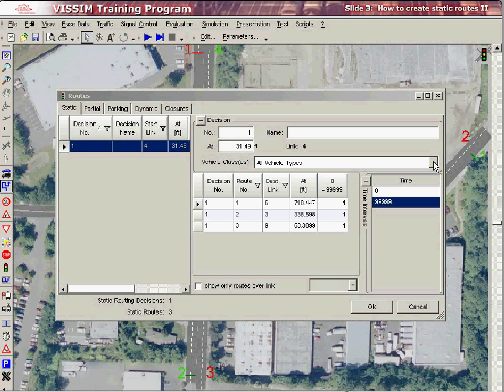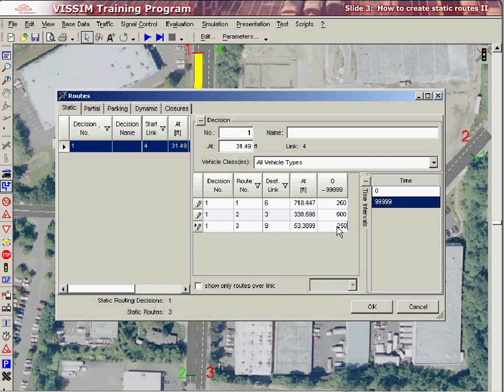This southbound link has 1,000 vehicles entering per hour, so we will define the first route, which is the left turn, as 250 vehicles, the second route, which is the through movement, as 500 vehicles, and the third route, which is the right turn, as 250 vehicles. Alternatively, we could have defined them as 1, 2, 1, 25, 50, 25, or 250, 500, 250 to get the same percentage for each movement.